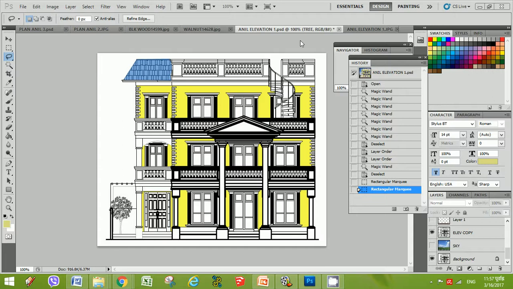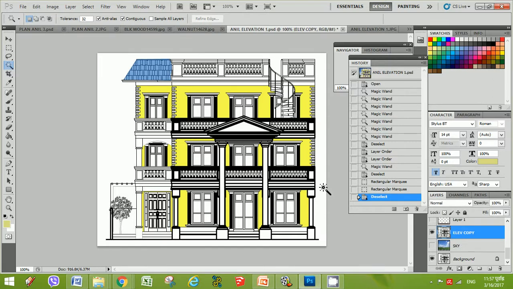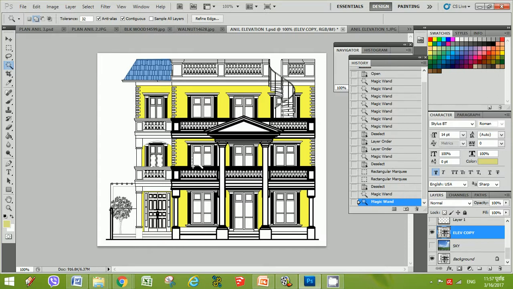Now once you've done coloring your desired areas, you could also add colors to your windows so that they may seem more realistic. So let's add up windows as well. Go to the elevation copy layer, simply add windows. Select all the windows at once, because you don't need to recolor it one and again. So simply selecting all of your window areas.